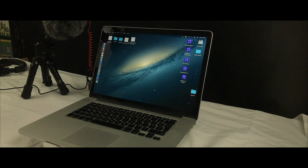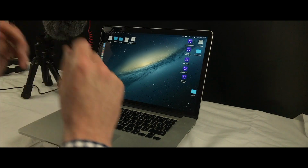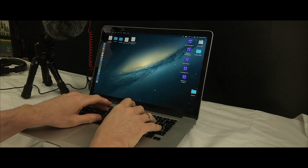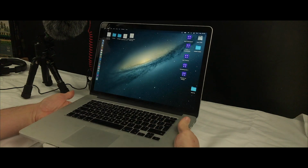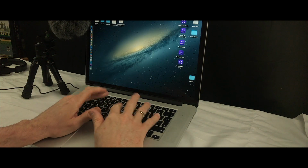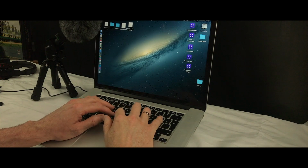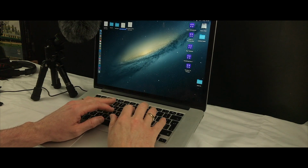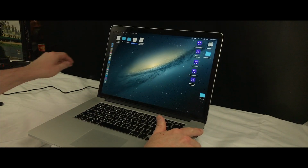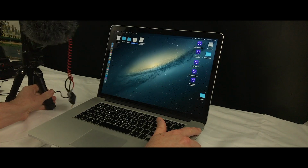This is pretty good. Anyway, let's go and do a bit of typing now and see how we get on with this, because ultimately this is what it's going to be used for. Let's limber up my fingers. Yep, feels pretty good. I'm happy with that. Okay, let's move it around a little bit. As you can see, I'm a trained typist, so I'm pretty good at this. Yeah, it feels good. I like it. A little bit bouncy, but actually feels quite nice. Just testing out things.